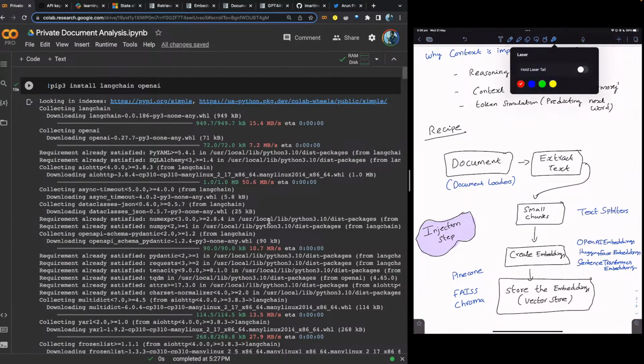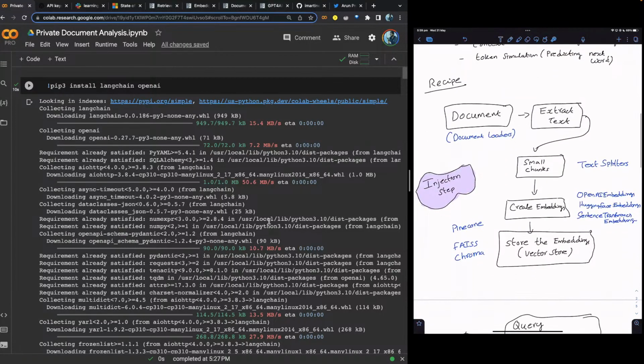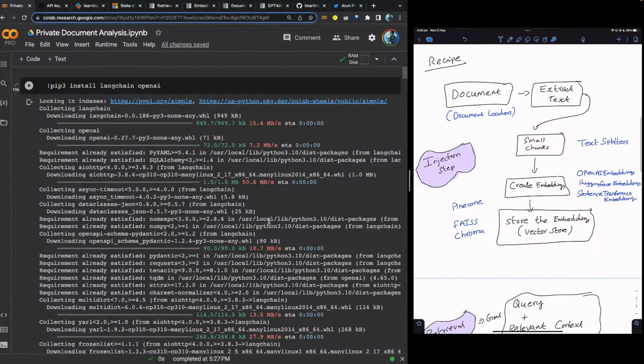Okay. So now we are trying to understand the general recipe of chat with PDF or chat with data projects. Let's say you have a document. The document can be PDF, image, audio, or it can be Slack messages, WhatsApp messages, anything. What we can do is extract text from it.